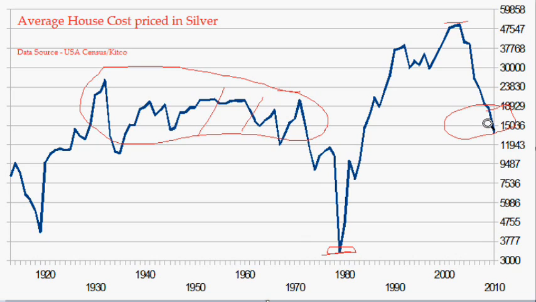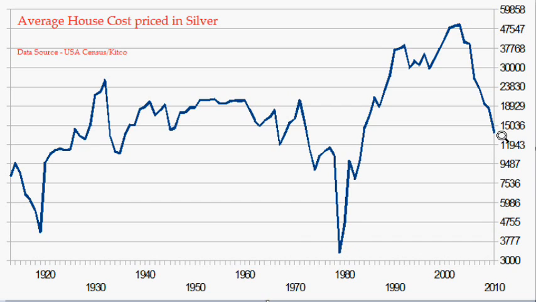And this is the average price for 2010. That price is now at $19 and change per ounce. So if you take the actual price of houses, we're now getting down below these areas here. And could we get down and reach these lows in here? Well, I'm not too sure about that. Obviously, I do see major gains coming in the silver market, but with inflation based on the currency having no value, being printed out of thin air, I pretty much expect every single asset class to go up, priced in dollars, that is.